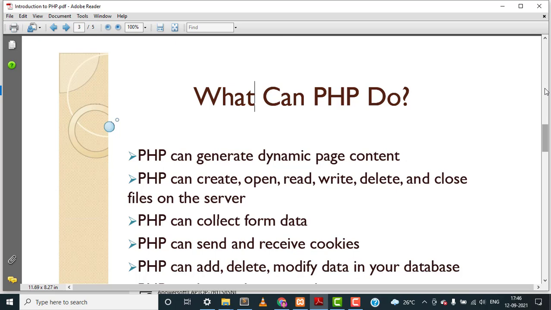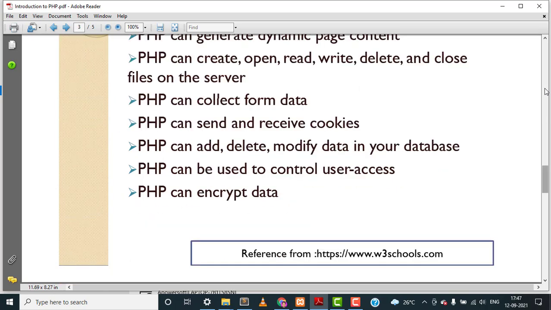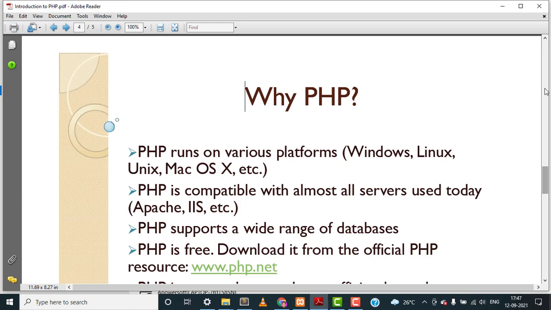PHP can create, open, read, write, delete, and close files on the server. PHP can collect data, receive cookies, and add, delete, and modify data. PHP can also be used to control user access and can encrypt data.